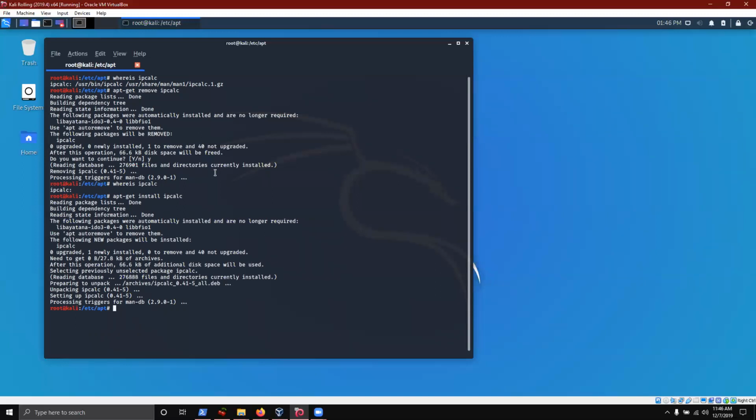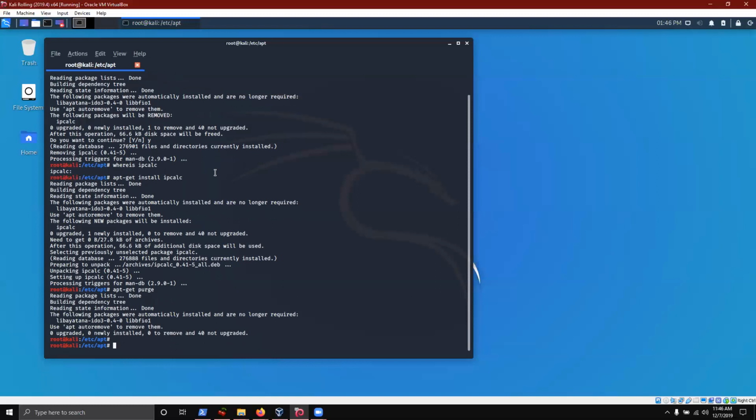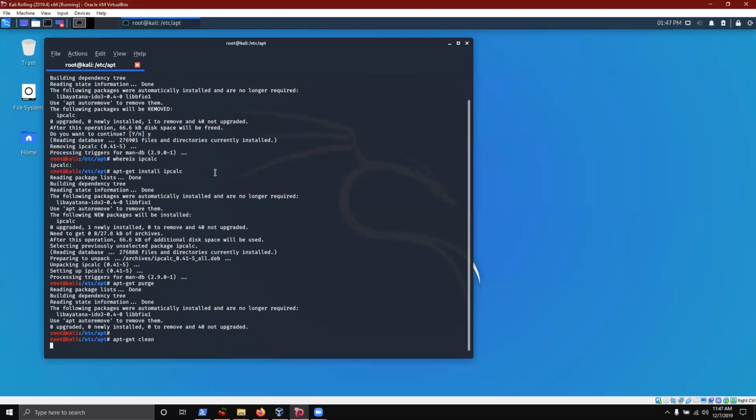So there we go. And speaking of packages, once you upgrade your system, a bunch of packages are downloaded, and at times it does take a lot of space. So for these packages, you might want to go ahead and use apt-get clean, or apt-get purge. Between the two of those, it will remove all the dependencies and packages you've already installed, or anything that's cached in your system.